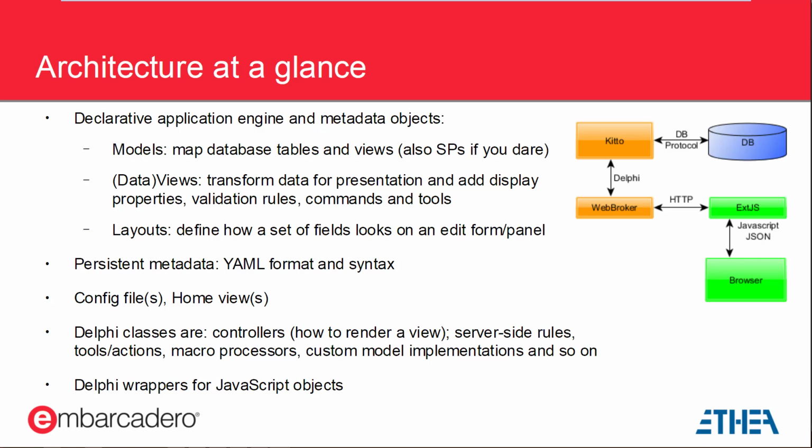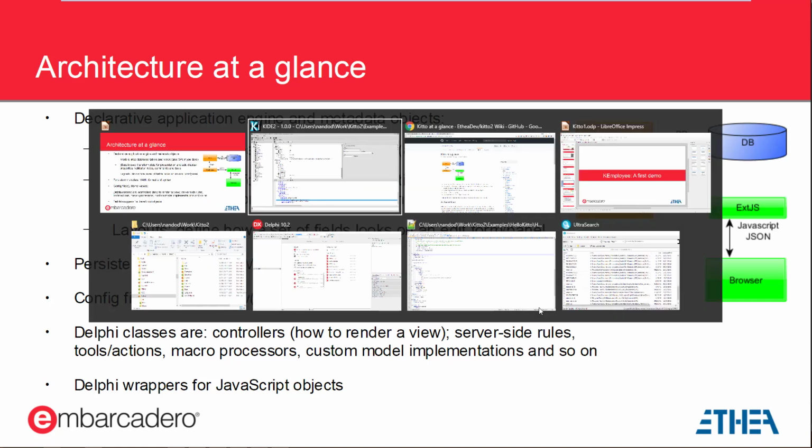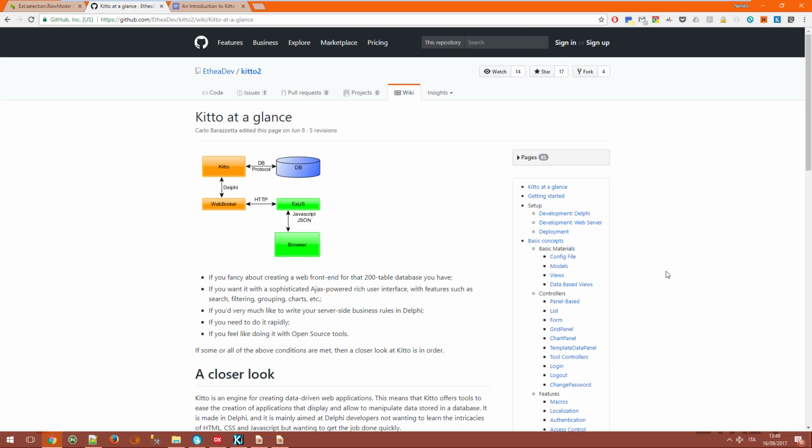The config file is called config.yaml by default, and it is one mandatory file in a Kitto application. Think of it as the main entry point. Normally, the config file mentions a home view from which the entire application is served. The config file contains settings regarding database connections, language and localization, user authentication, access control, and so on. You can have several config files for a single application, but you use them one at a time. Let's see an example of a moderately complex config file.